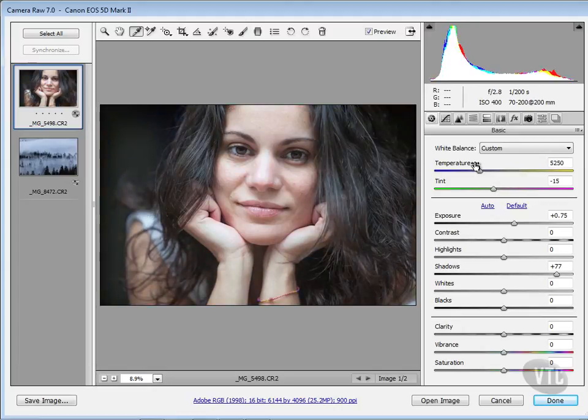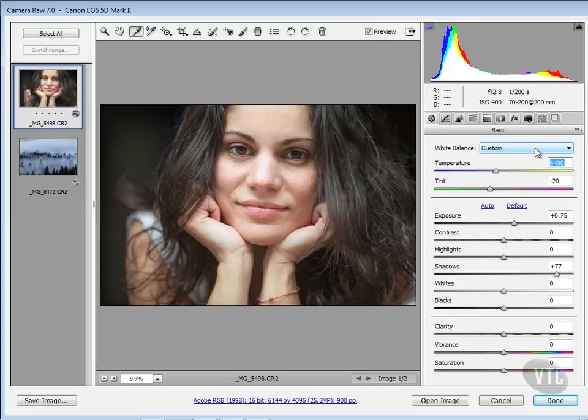So what we'll do is come in and grab the temperature slider and come up until we just like it, until it meets our satisfaction. And let's give a little bit of a skosh to the tint and see if that helps any, which it really doesn't, so we're going to leave that the way it is. And then we can also come up, and since I know this was shot in the shade, I can try an automated shade value and see what that looks like.